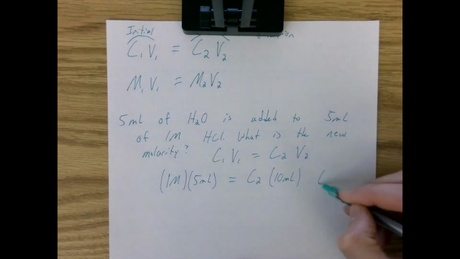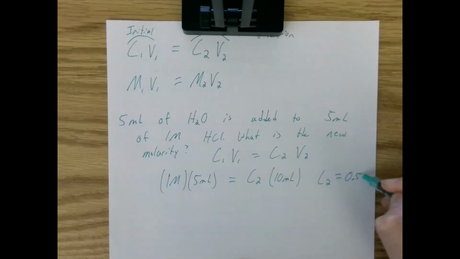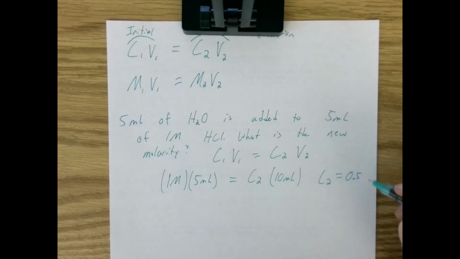Okay? So then you solve for C2. It equals what? 0.5. What are my units? Yeah. Molar. The milliliter cancel. You're left with a capital M for molar. So we chose easy numbers here so you can see what's going on. Double the volume. So if I double the volume, I do what to the concentration? Half it. Okay? There's now twice as much volume for the dissolved particles to float around in. So they are half as concentrated as in the past.